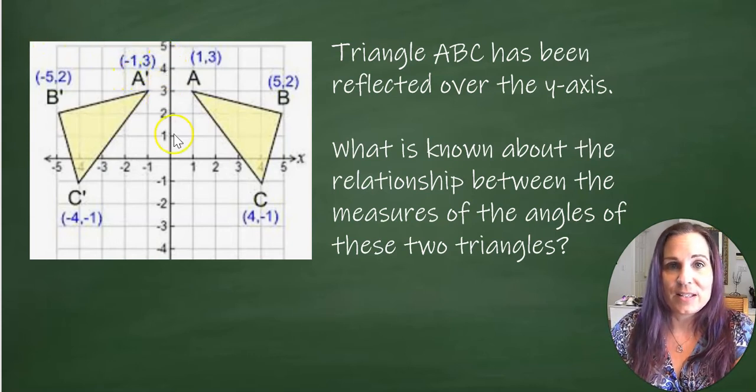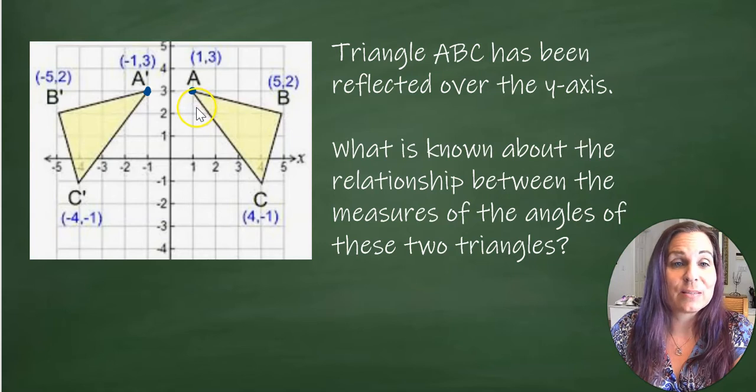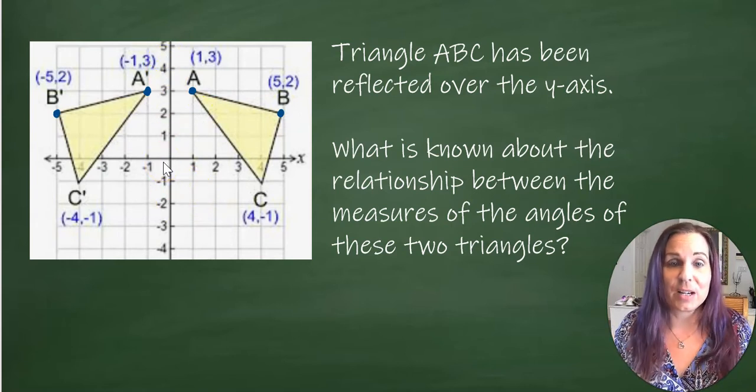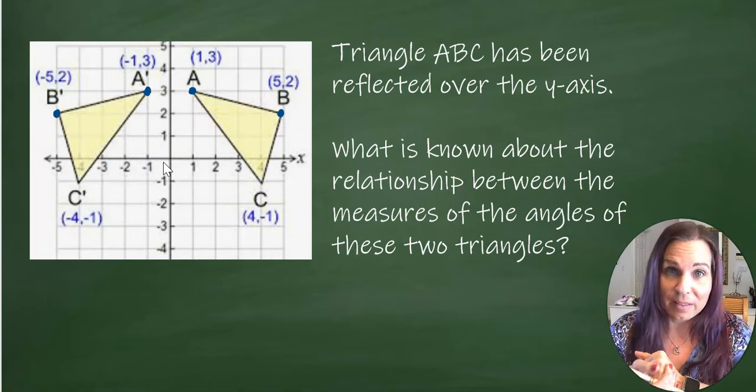Even without them telling us that this was a reflection, we can see that it's a reflection, because if you look at point A and point A prime, you can see they're the same distance from the line of reflection, which is the y-axis. They're each one away, right? One's on the right and one away on the left. Same thing goes for point B and point B prime, right? They are each, let's see, 1, 2, 3, 4, 5 units away from the line of reflection, just in opposite direction. So besides them telling us that this is a reflection, we can see that it's a reflection.